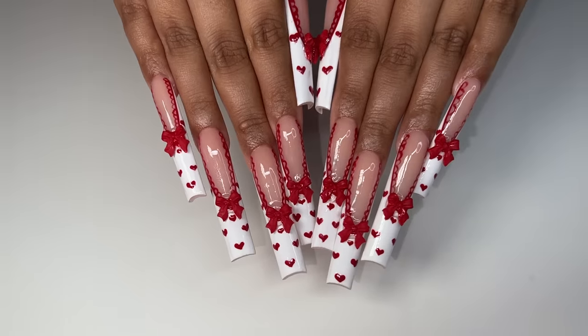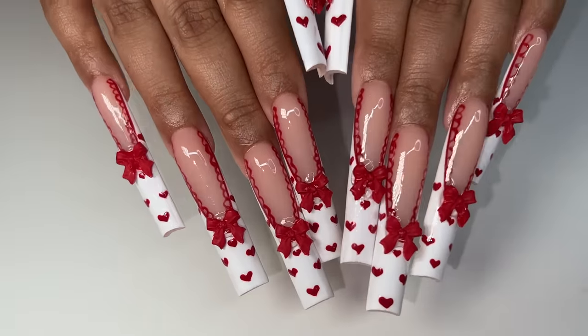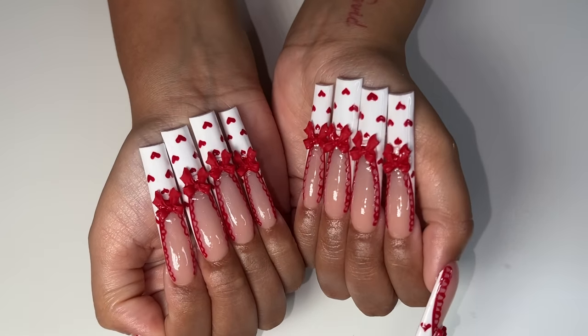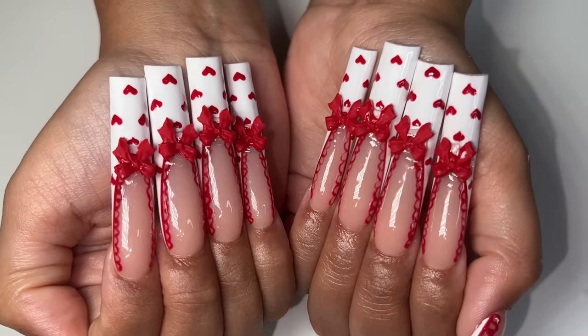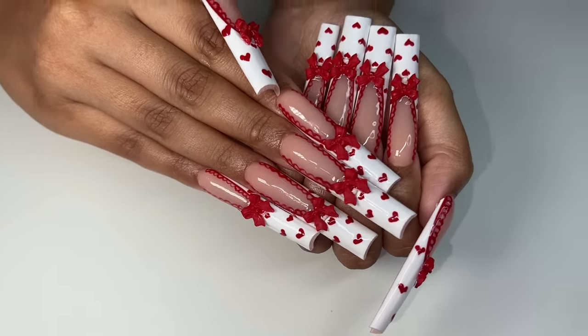And the claws is done. So obsessed with my claws, so beautiful. The red, the heart, the lace, the bows. This set is a 10 out of 10. Big shout outs to my nail tech. She made my inspo come to life. So claws check. On to our next stop.